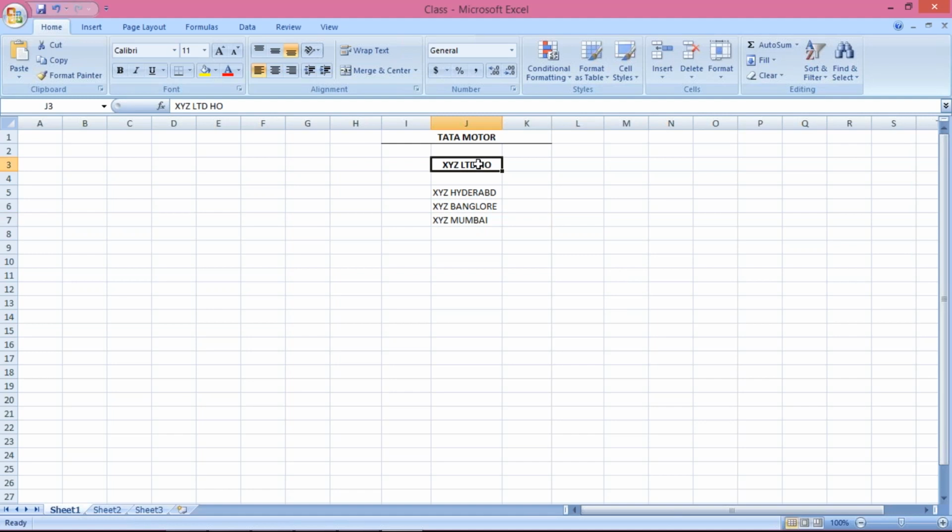The payment we are going to receive from XYZ Limited, their head office. So how do we have to configure this concept in SAP, because we have sent invoices against one entity, whereas the payment is going to be received from another entity. So how will the clearing take place?